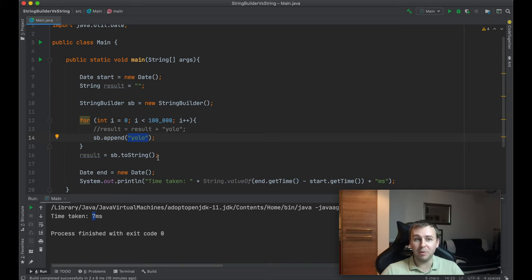So you can just append this word for 100,000 times inside the for loop but when we need to convert the string builder to the string we can just do it outside the for loop and do it only once. This is basically the reason why StringBuilder performs much better compared to Java string. Simply as that guys.